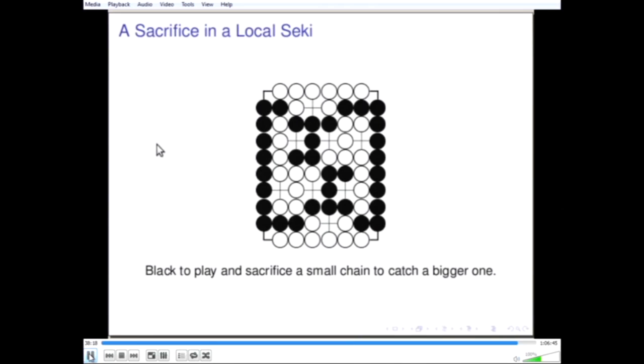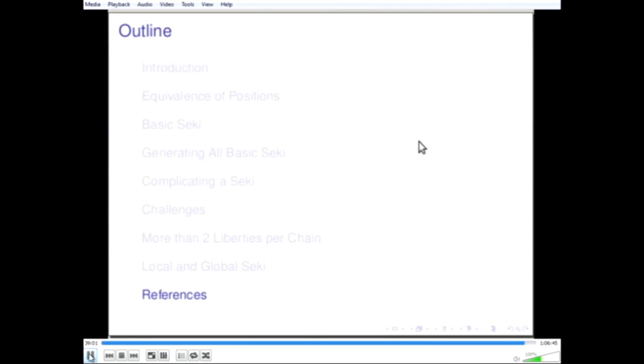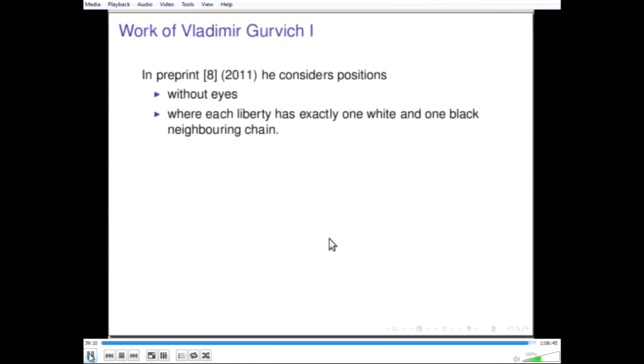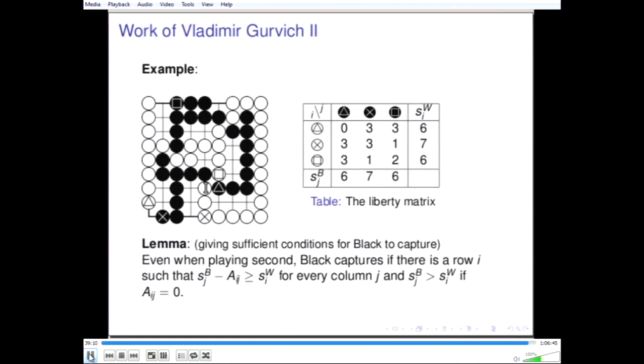What that means on a Go board is that black here can attack the white chain, sacrificing its own black chain, but attacking the distance 3 neighbor, the bigger white chain. Distance 1 neighbors are these white chains, distance 2 neighbors are these black chains, and the distance 3 neighbor is this white chain, which now gets captured. So globally, all these positions which looked so big, let's go quickly back to this position: it also has 2 distance 3 neighbors, namely this white one and this black one, which are easy to identify in this notation by having a 0 here.